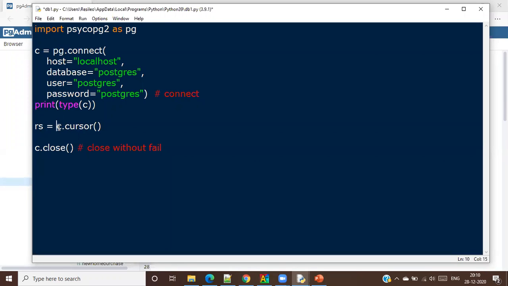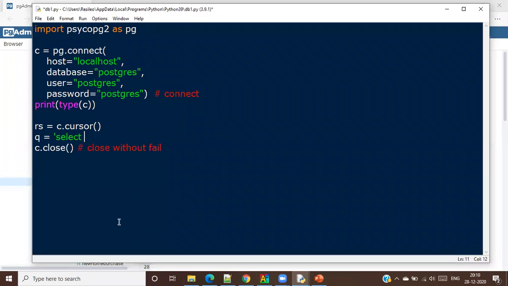You say connection dot cursor, it returns a record set handle, but the record set is currently nothing. It is not having anything in it. It doesn't hold any database rows. What should I do to get it to? Now I'm saying my query equal to q, I'm going to create a query.